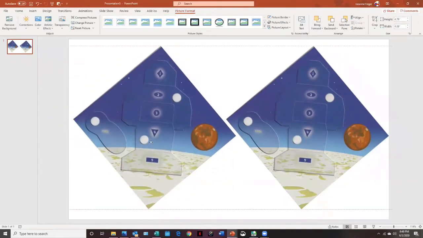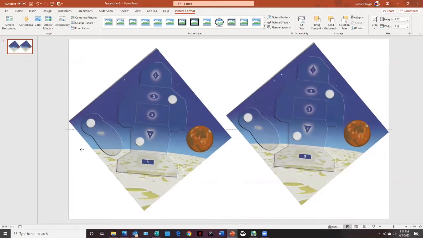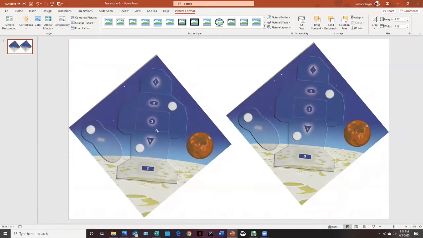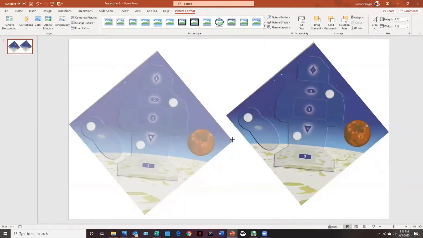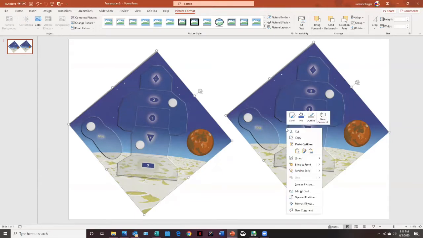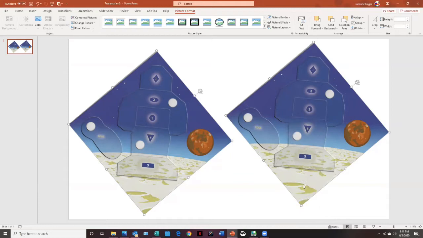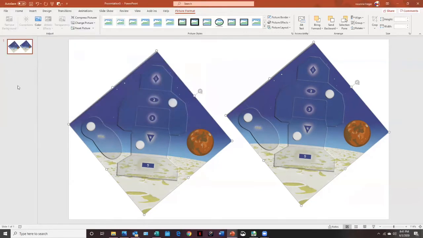Because the way it is right now, when the client starts pulling the pieces onto the game board, there's always the risk that they might move the game board around, and that's very frustrating when it messes up the game. I've also had it before where they suddenly, whoops, stretch the game board, and that also messes things up. We want to create one picture out of these two and then lock it in place as a background. So the way to do that is to highlight both pictures, right-click, and select Save as Picture. And then I'm going to save it as Build a Robot. Okay, so that picture is now saved, which means I no longer need these ones.